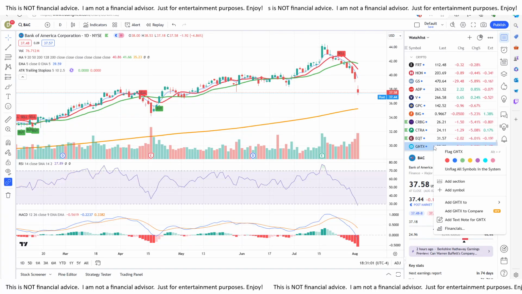GNTX. Took a bunch of these, and if you're curious, like if you see some of these that were not on the public account video we just did, just remember I was looking throughout the day, and some of these flashed on and some of them came off, and some of these I'm in profits, and they will be trimmed out right after the video. I'll put sell orders in.